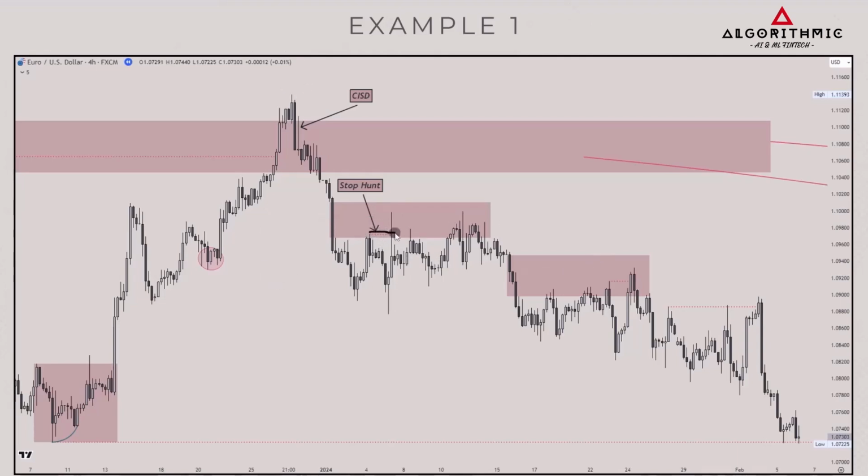Another way of entering is waiting for the stop hunt to happen and entering from here, with the stop loss above the fair value gap, and that's another entry, right? So you can see there's a secondary phase here, equal highs, and then it started going lower. If you don't get this entry on the low risk sell, price will continue lower and offer you another opportunity with another fair value gap and another liquidity sweep here, again with the stop loss above the fair value gap.